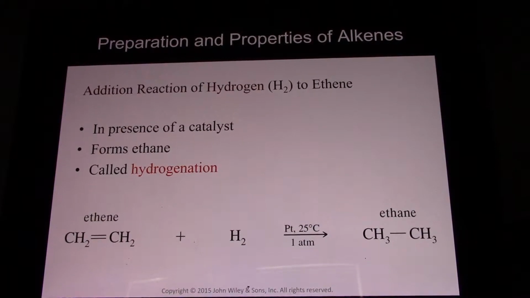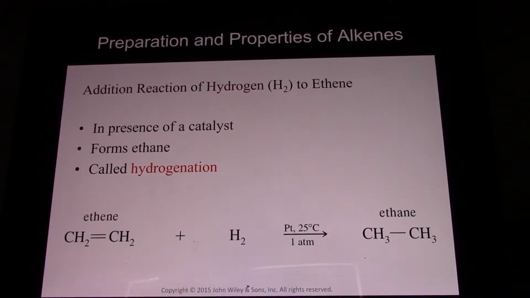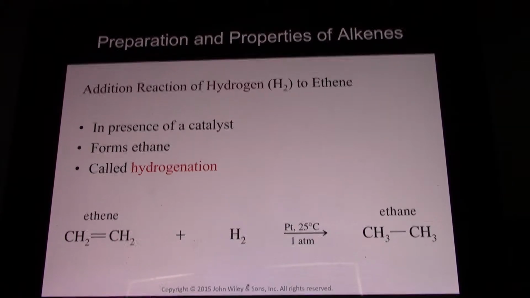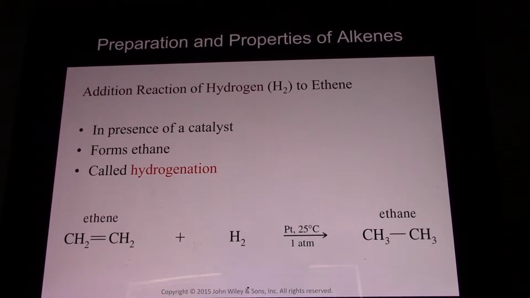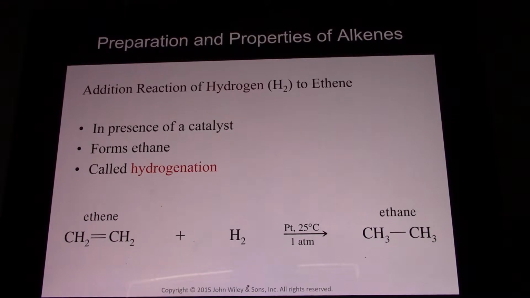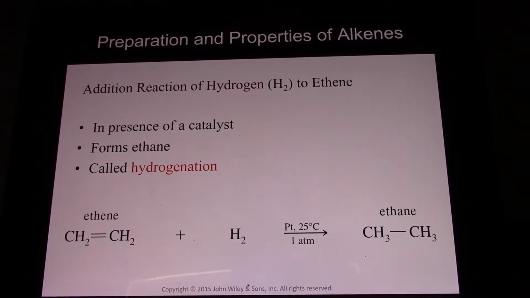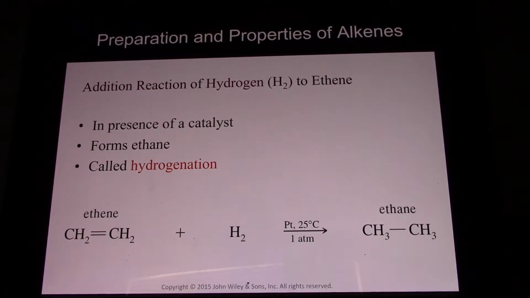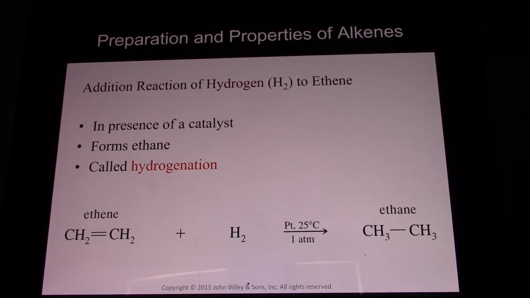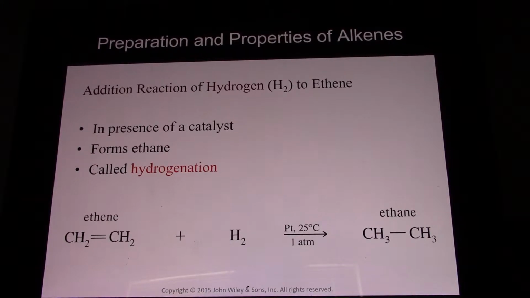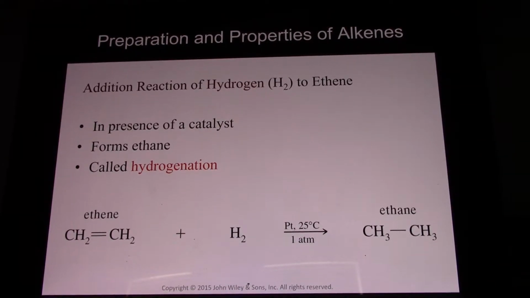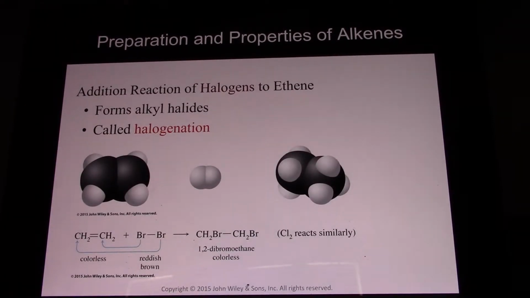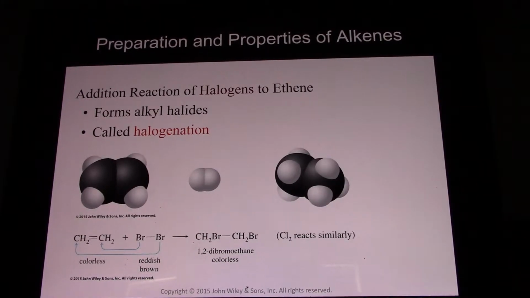So here, this is hydrogenation. You use a catalyst with hydrogen gas and you put hydrogen across the double bond. This is exactly how margarine is made. You start with vegetable oil and you put hydrogen gas in a catalyst in your reactor and you hydrogenate a lot of the double bonds, and so your liquid olive oil now becomes a semi-solid like margarine, which is soft and spreadable on bread. And so hydrogenating vegetable oils is how we make margarine, and this is exactly how it's done.